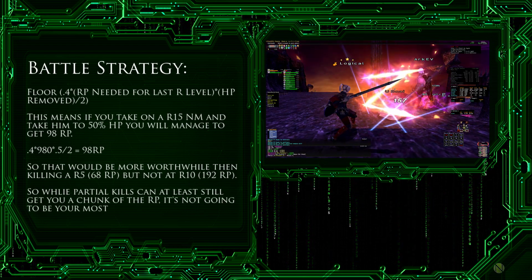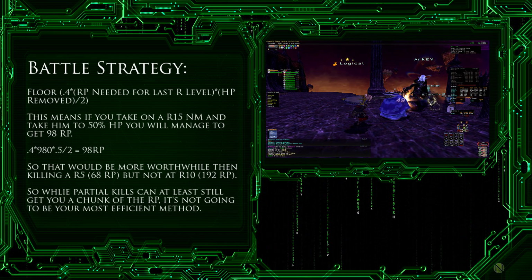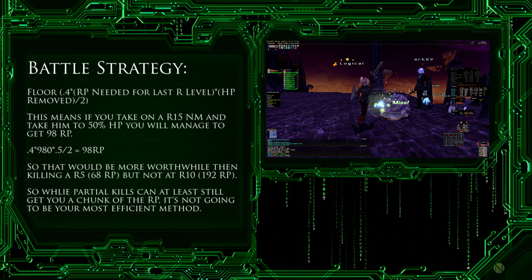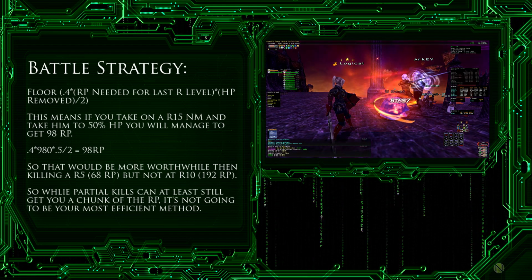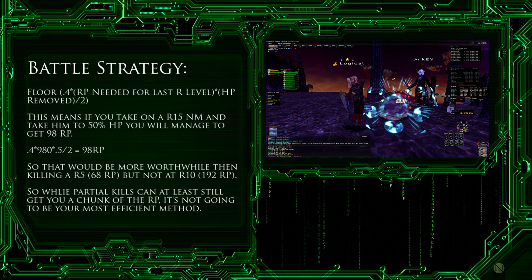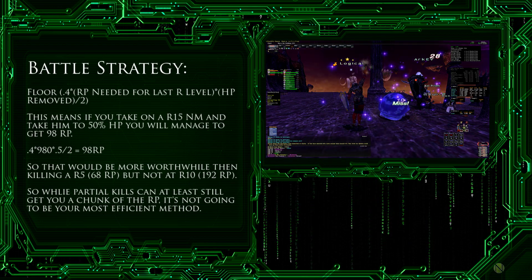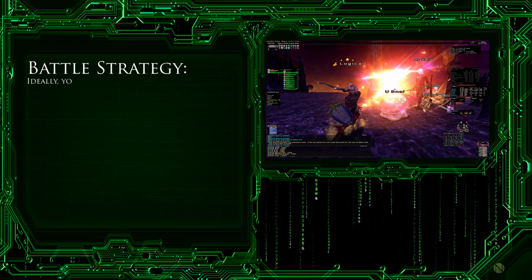This means the total RP we would get if we took a rank 15 NM down to 50% is 98 RP. So that would be more worthwhile than killing an R5 NM at 68 RP, but not more worthwhile than killing an R10 NM at 192, or almost double what we would get for 50% of an R15. So while partial kills can at least still get you a chunk of the RP you need, it's not going to be your most efficient method for farming RP.